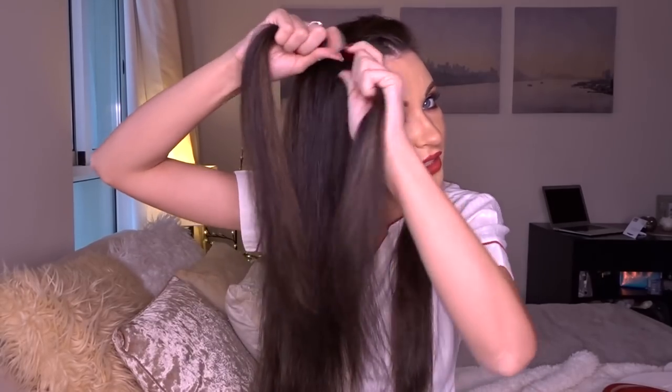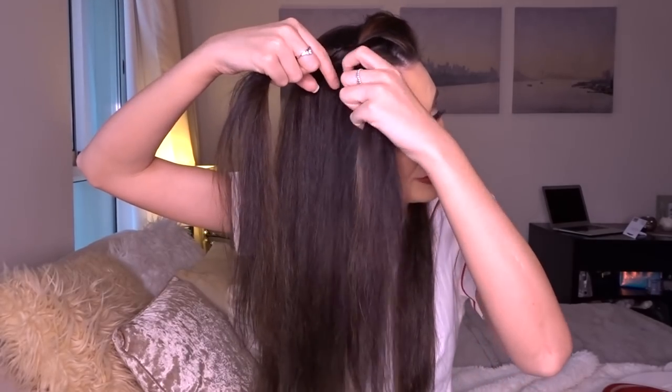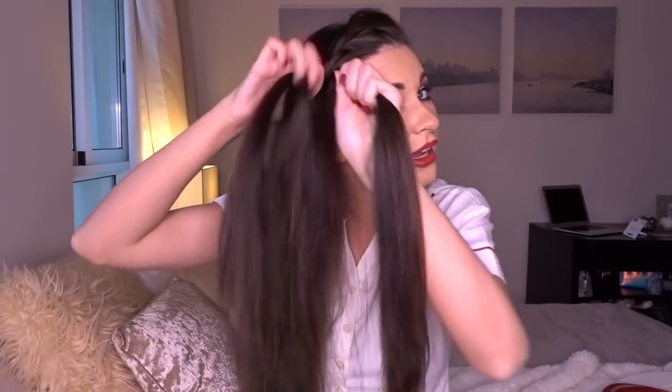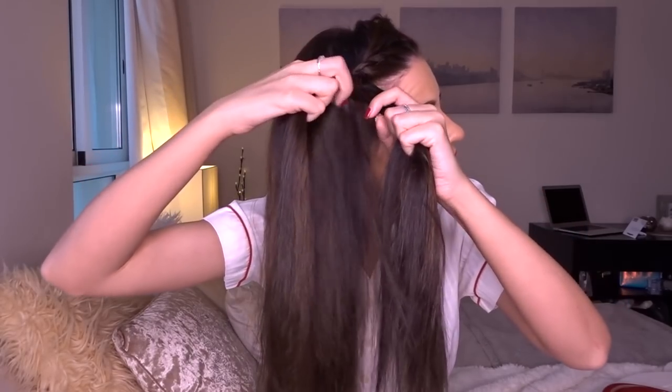And then I just twist it over, and then they're swapped over again. And then we do the same. We grab a bit from the front, we grab a bit from the back, and we twist it over. And we keep doing this all the way down. So this bit here, grab a bit from the front, grab a bit from the back, and swoop, swap them over. Grab a bit from the front, bit from the back, swap it over.